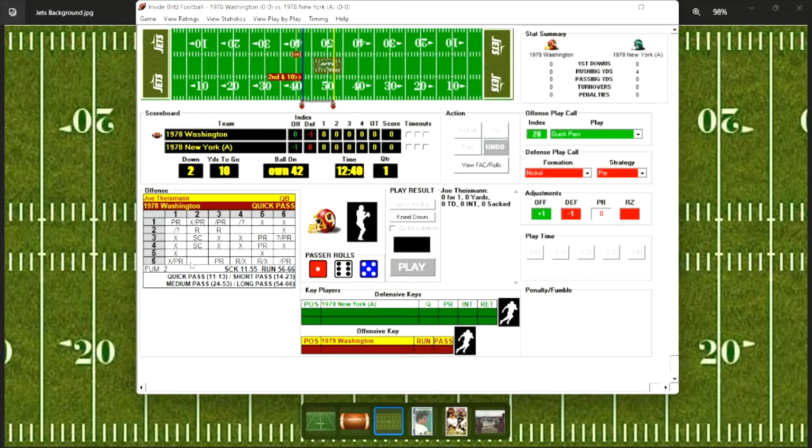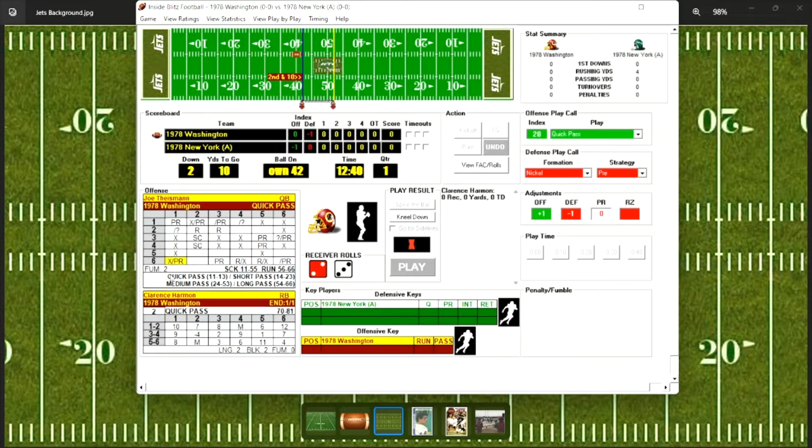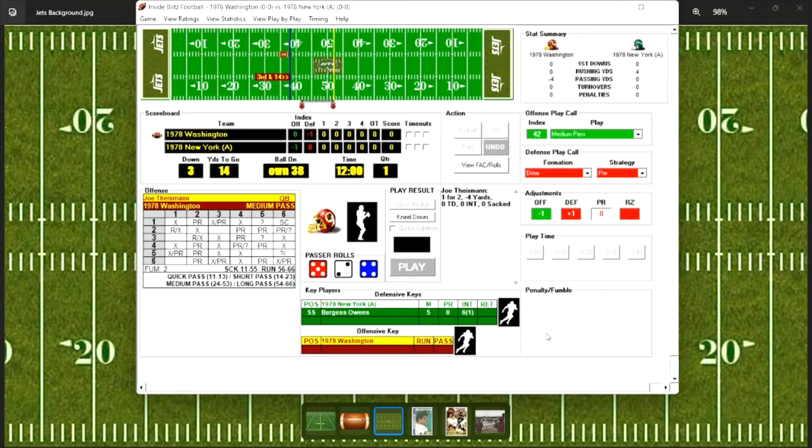2nd and 10. Theismann back to throw. Looking. He finds Clarence Harmon out of the backfield. And Harmon's drilled. Dropped for a 4-yard loss, as the Jet defense was ready for that one. Brings up 3rd and 14.